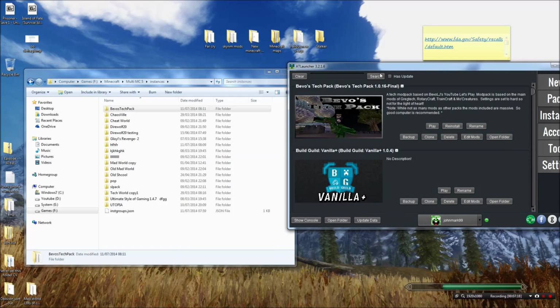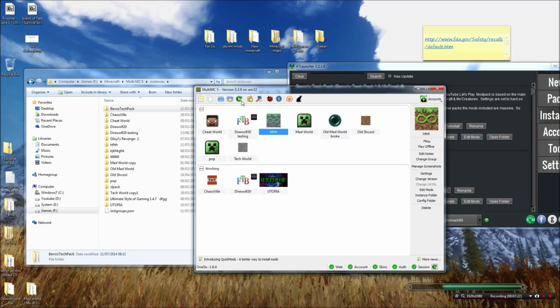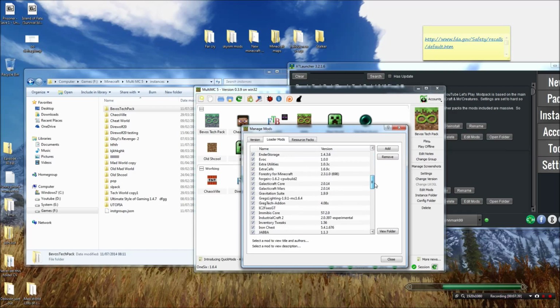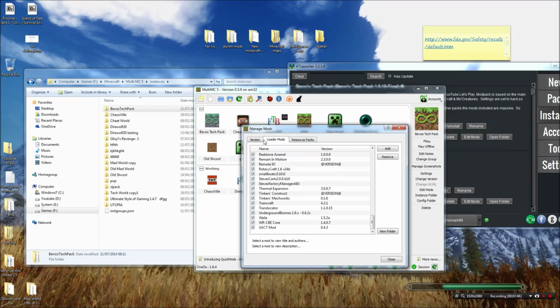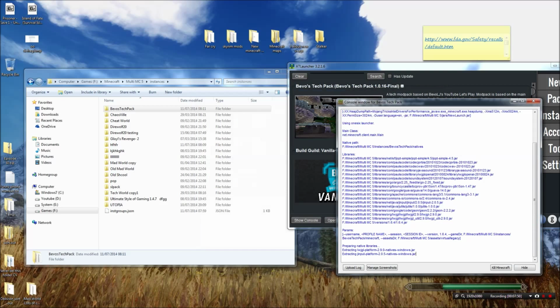Then find your MultiMC. Push this little green swirly thing. It reloads all your instances. Then in here we should have, there we go, Beaver's modpack. If I click on edit just to show you. And there you go. There's all the mods from that modpack. All set up. Resource packs, your save games, everything. Just to show it works, let's load it up.